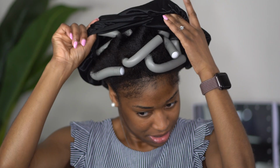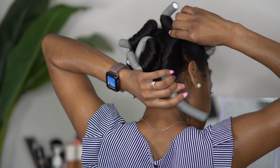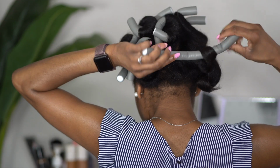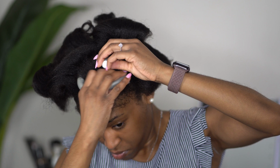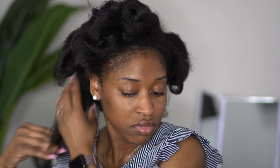So it is the very next day, so I slept with the Flexi Rods overnight, and if you all look really closely, you can see that I sweated out these edges overnight, honey. It just happened. It's hot. It's very hot and humid, so I already sweated out my edges, but as I take out these Flexi Rods, you all will see the curls that I was able to get and maintain.